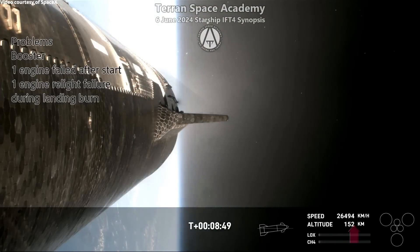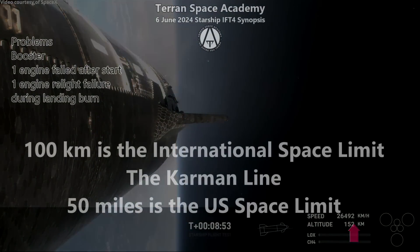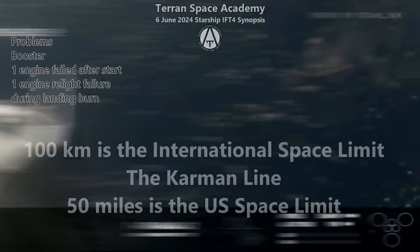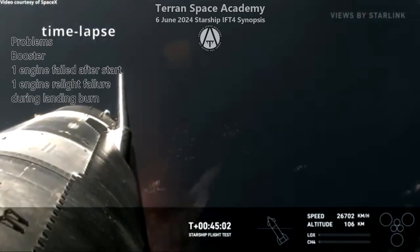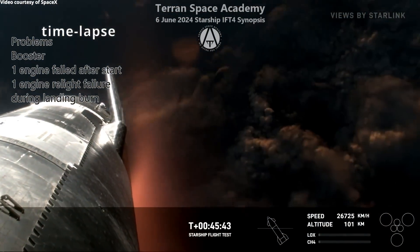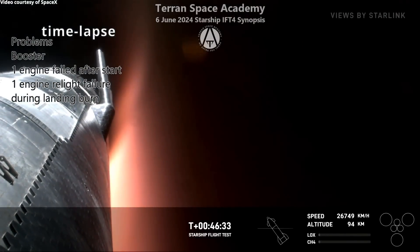Approaching 100 kilometers — what we call space — but really, it's hitting some air already. Above 100 kilometers you're going to see plasma building up. 100 kilometers is where they estimated that airplanes couldn't fly. Here we are at 105 kilometers and you're clearly seeing plasma build up. It's getting pretty hot, and this footage has been sped up as a time-lapse.